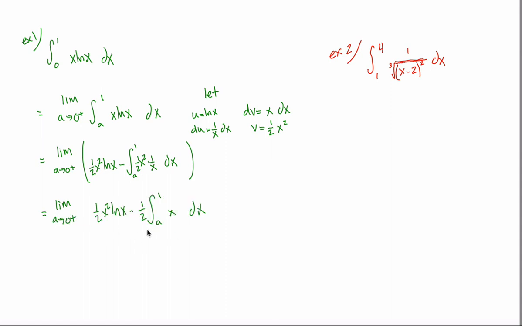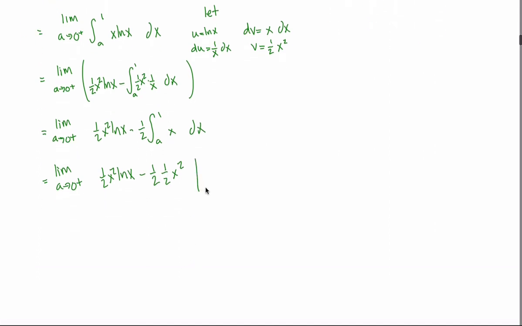And then going through the same steps that we learned in the integration by parts video, I guess we take the 1/2, pull it out in front. So that's this 1/2, and then 1 over x times x squared is just x. And so I still have to take the antiderivative of this thing. But that's really easy because we kind of already did it up here, right? The antiderivative of x is the 1/2 x squared. So I can just replace this x with a 1/2 x squared. And you're like, careful, you wrote 1/2 twice. Nah, this 1/2 is here. And then this results in a new 1/2 that I wrote right next to it. This will eventually need to be evaluated from a up to 1.